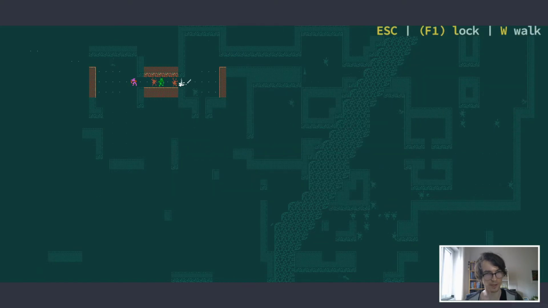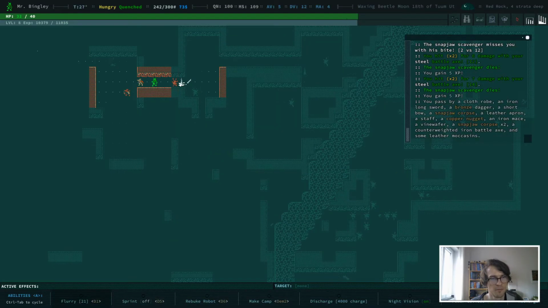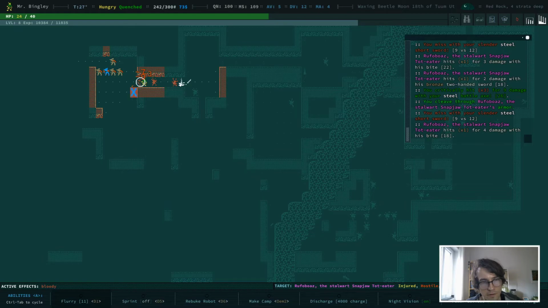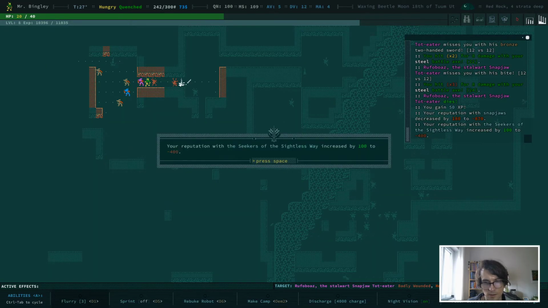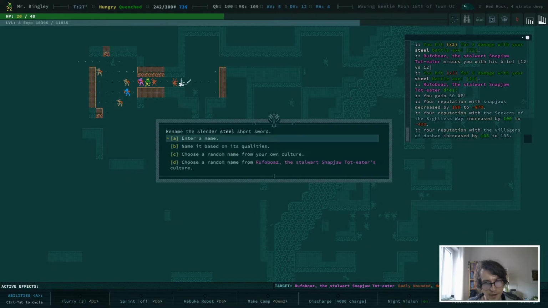Snapshot town over here. Disactivated Seekers of the Sightless Way. Interesting. For disparaging a famous poet. That's not a cool thing to do. I'm gonna murder you for that. Go ahead and disparage a famous poet. It's fine. To minus 400. That would be fun.